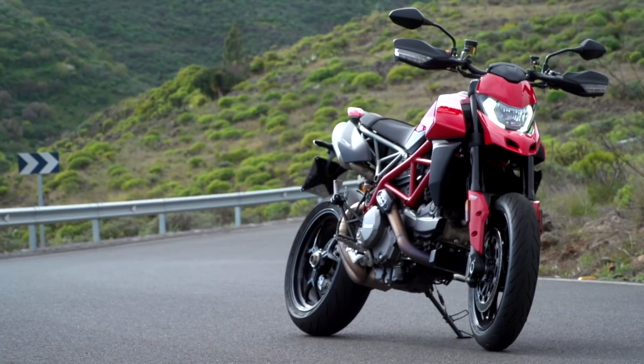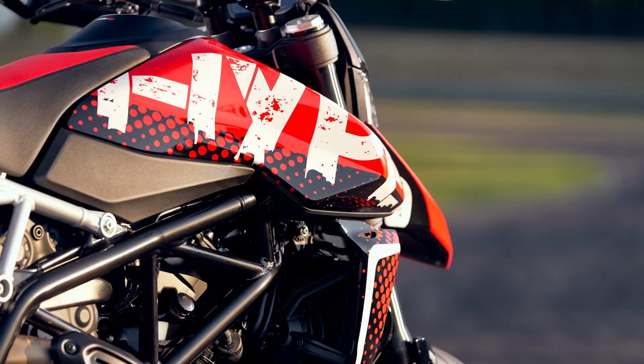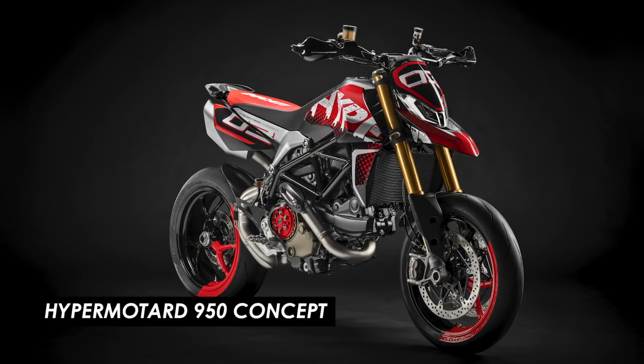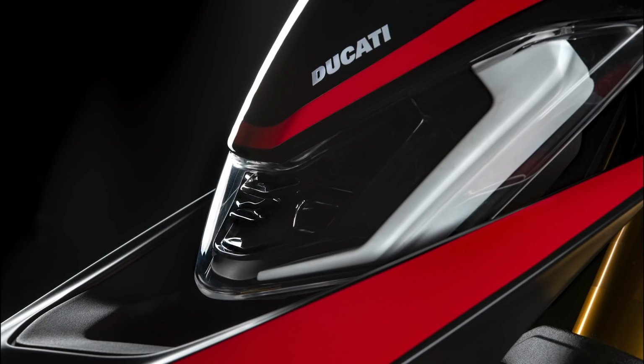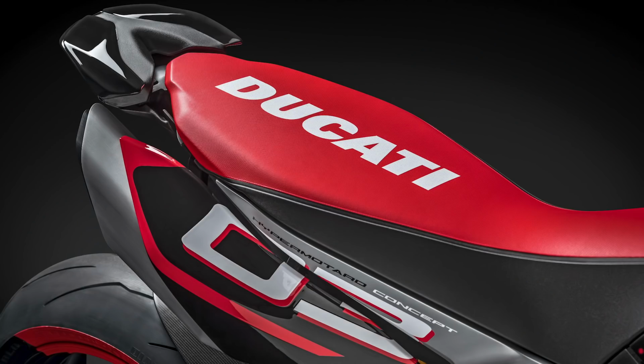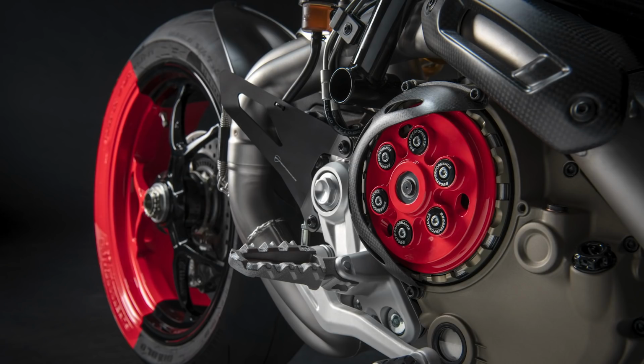The most immediately noticeable difference is the paint job. This colour scheme here is inspired by the Hypermotard 950 concept shown in 2019 at the Concorso d'Eleganza Villa d'Este, which is a fancy car and bike show in Italy, in case you're not familiar. The concept won first place in the snappily named Concept Bikes, New Design and Prototypes by Manufacturers and Independents category. And according to Ducati, it also proved popular on social media, so much so that they decided to make it a reality.